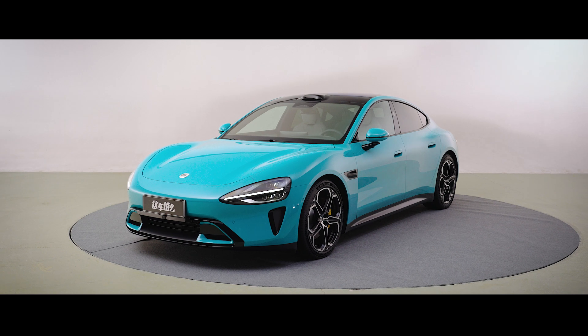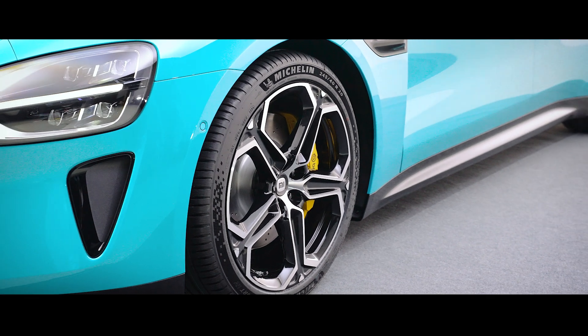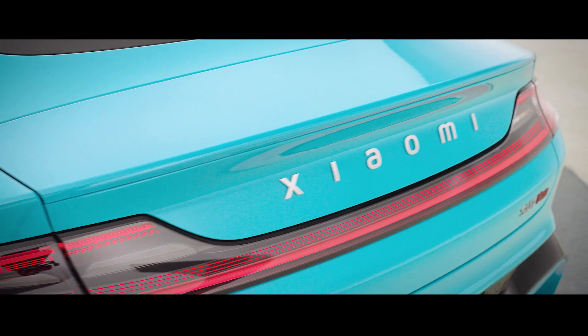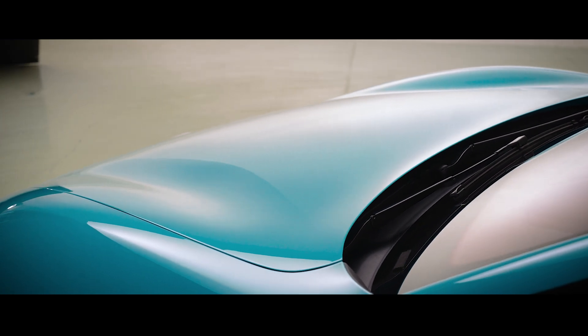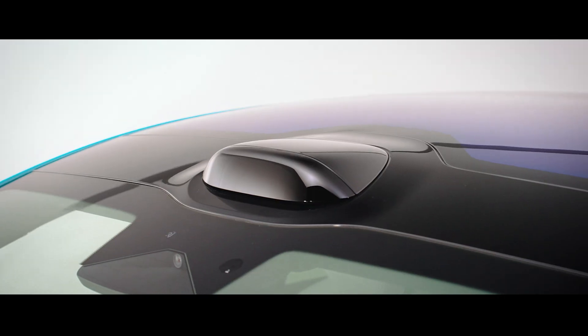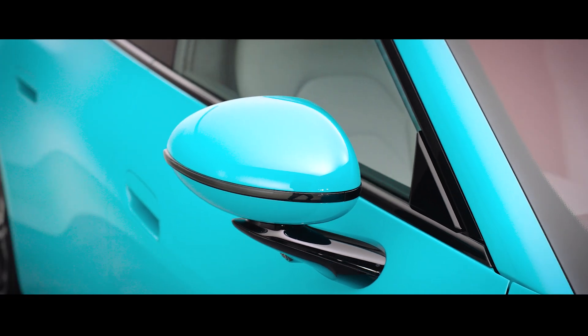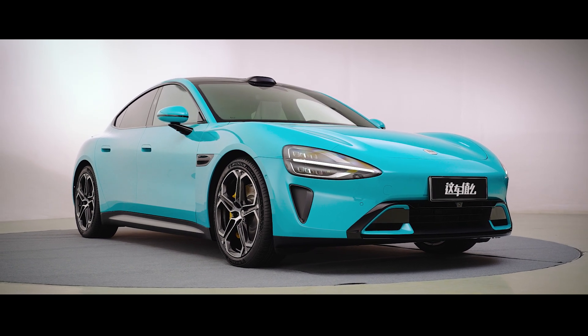You've probably found that this EV is very practical, just like Lei Jun himself — not only does it have all the high-tech you'd find in a product made by a tech giant, but also a good amount of technical strength in the fundamentals of a car. Although it is not as out-of-the-box or radical, one might even say it wants to be so versatile that it ends up with some compromises. However, my thought is that for a phone maker that often gets criticized on the internet, there's no room for failure this time. This is a debut for Xiaomi, but it's also a decisive final. All this got me thinking — will Xiaomi's new car make Apple speed up its own car-making process?